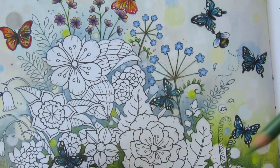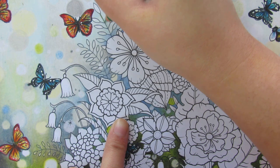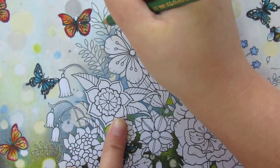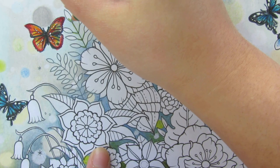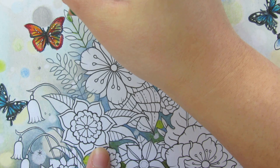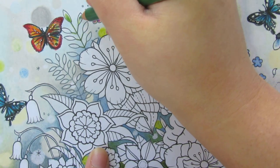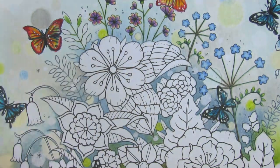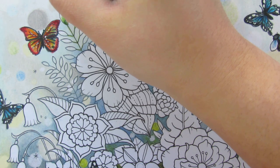That is all the flower we did for this first part of the colors along. Now it's all going to be leaves. The first leaves that we're going to do, I'm going to go in with the permanent green olive. Again, you color in the stem and also just the bottom of the leaves. It's going to be really simple. It's mostly blending for these simple leaves. I don't really do anything different.